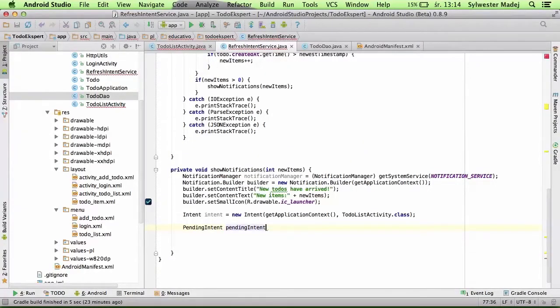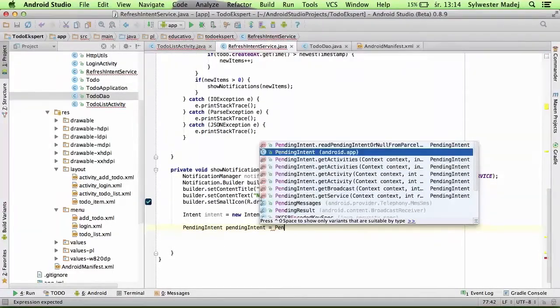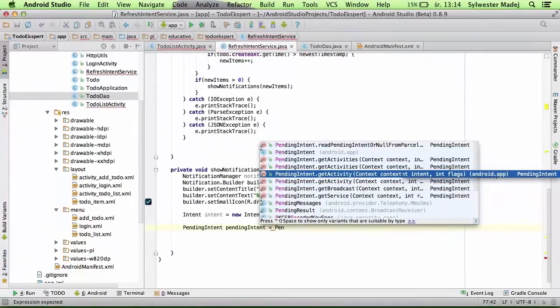This is a special class which packs ordinary intents and allows us to send, apart from the information itself, the information about the action to be executed. If we called start activity normally and passed an intent to it, we would also have to pass information here that we want to launch a start activity. For that purpose, in our pending intent, we call the getActivity method, which returns the pending intent used to start the activity.